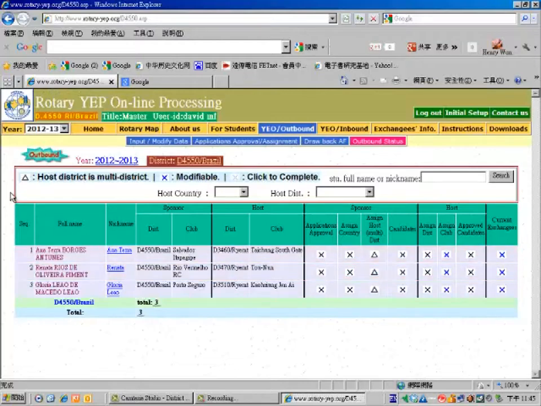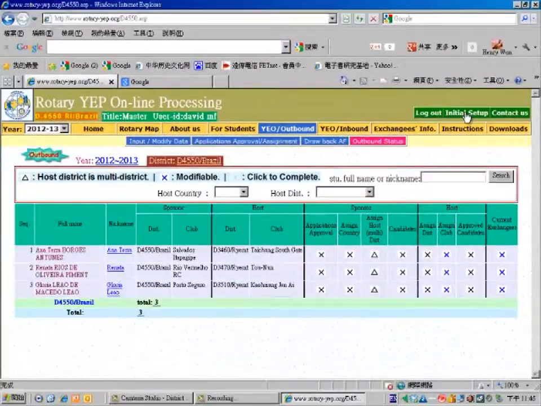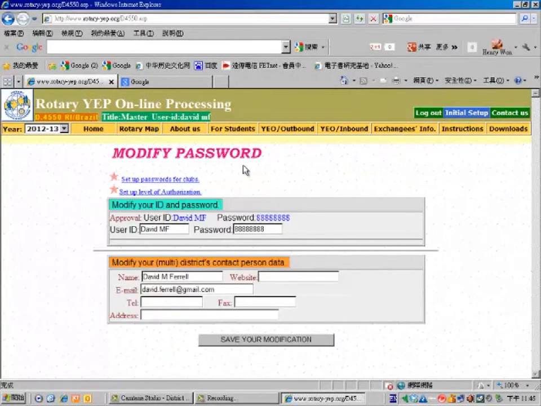After login, you see the data display of whatever is currently in the database system. You can temporarily forget this. Now you are invited to do the initial setup by clicking the button on the upper right corner. Click initial setup. Now you see this screen asking you to modify your password.